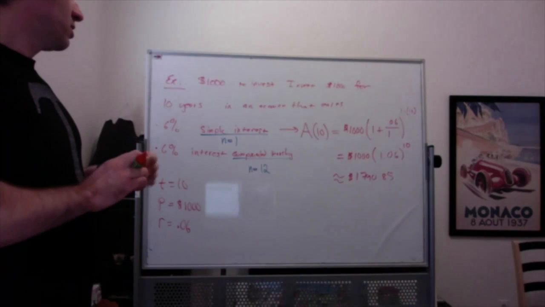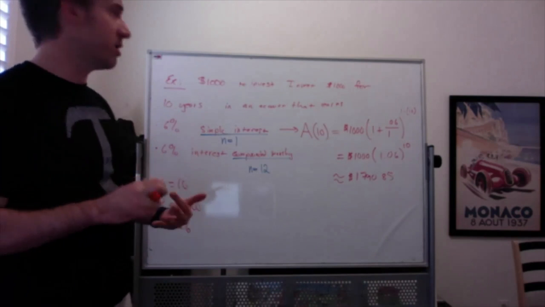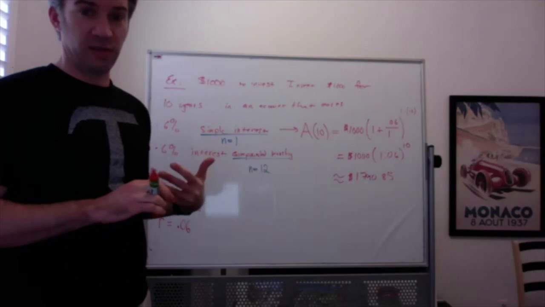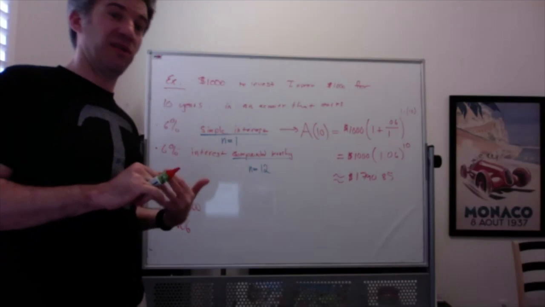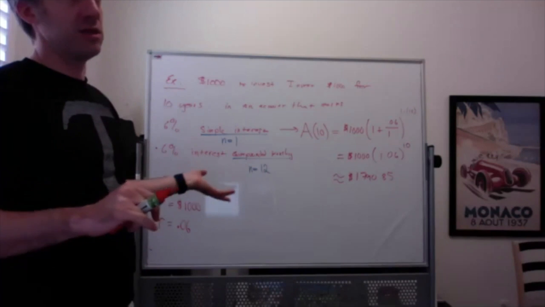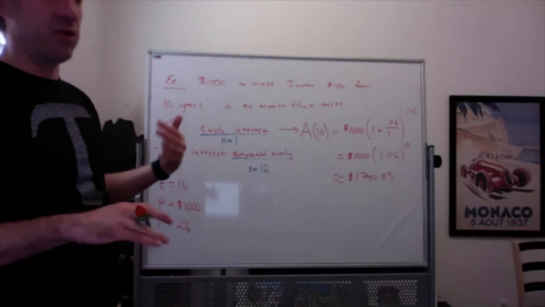Okay. So again, that's where we said basically every year we're going to take 6% interest. So after 1 year, you're going to have $1,000 plus 6%, which is $60. And then after another year, you're going to have your $1,060 plus 6% of that, which would be $63.60, and so on and so forth. So each year you're getting a little bit more.